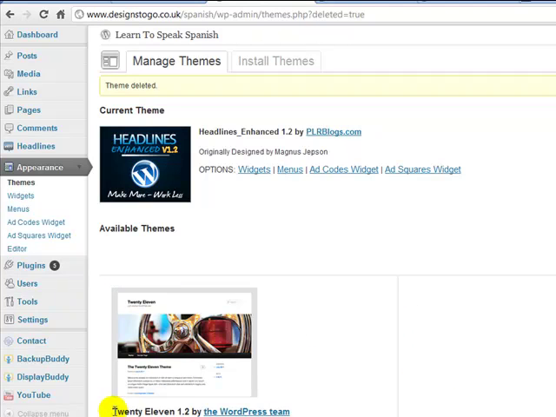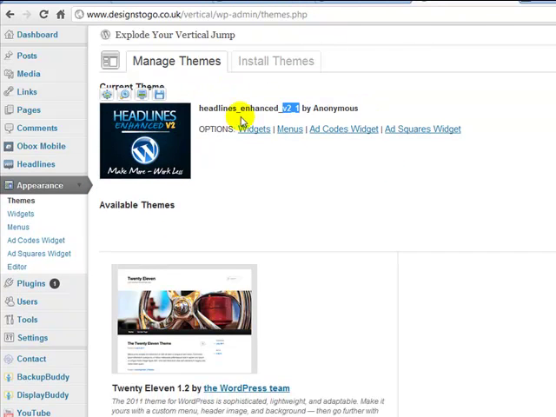The 2010 and 2011 themes are absolutely fine to leave because they don't use TimThumb. They use WordPress's own inbuilt image resizing script. So you don't have to delete that if you don't want, but if you've got loads of different themes, I'd just delete them. And same with plugins. Some plugins use TimThumb, so it's hard to know which ones. I just happened to discover, if I go to one of the other themes, the version 2, that the current version of Obox Mobile for you guys is using the old version of TimThumb.